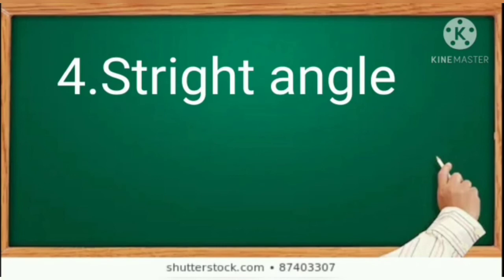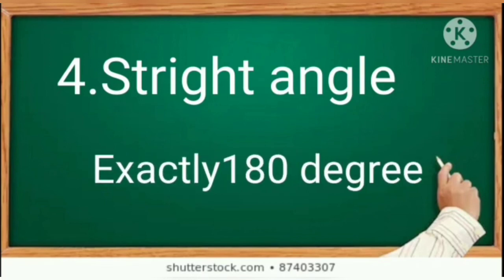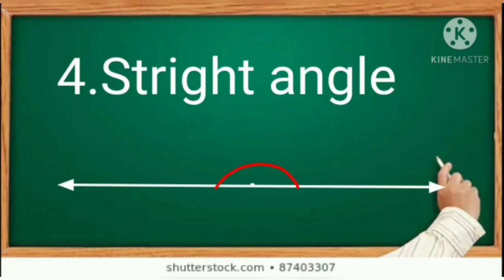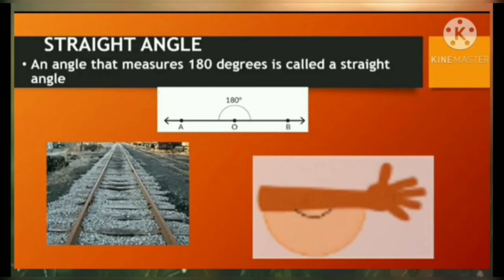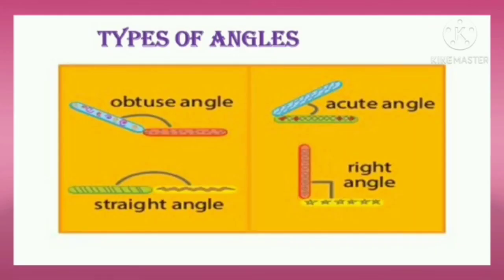And the next type is straight angle. What is a straight angle? The name only said what is the straight angle. An angle that measures exactly 180 degree is called a straight angle. Straight angle means it's in a straight line. When the straight line, the correct angle measure 180 degree exact, that we call as a straight angle. In the straight angles we can see in a straight line and these examples. Acute angle is less than 90 degree, right angle is exactly 90 degree, obtuse angle means more than 90 degree and less than 180 degree, and straight angle means exactly 180 degree.